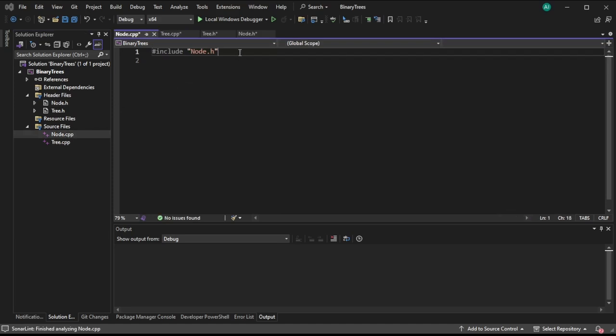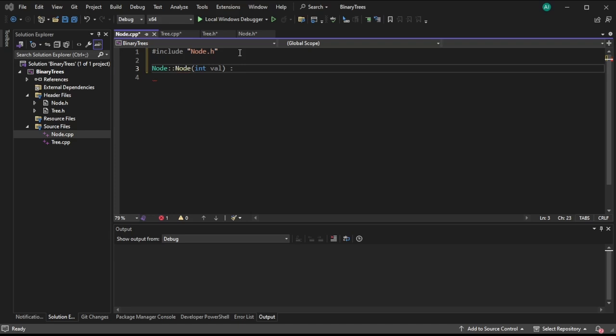Now when we go to the node.cpp file, we can create the constructor, and the constructor will be node of node with int val.